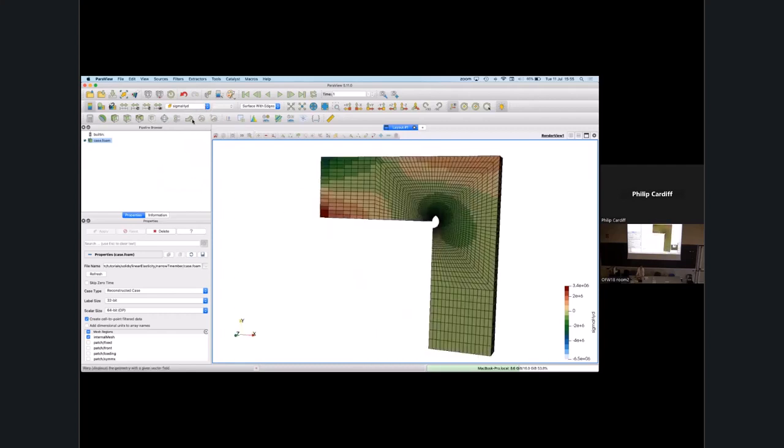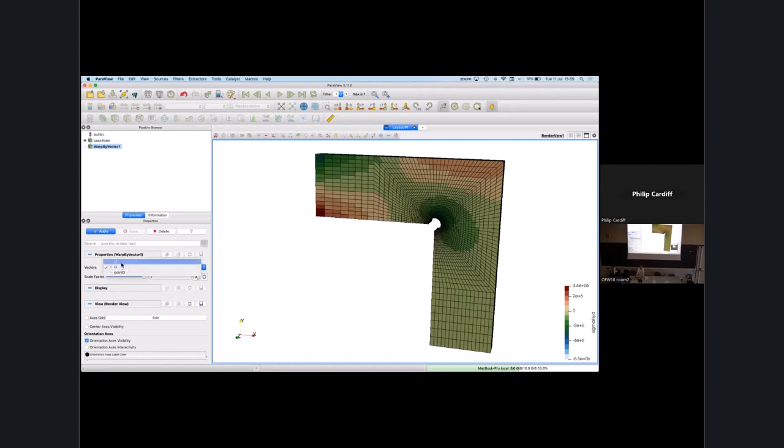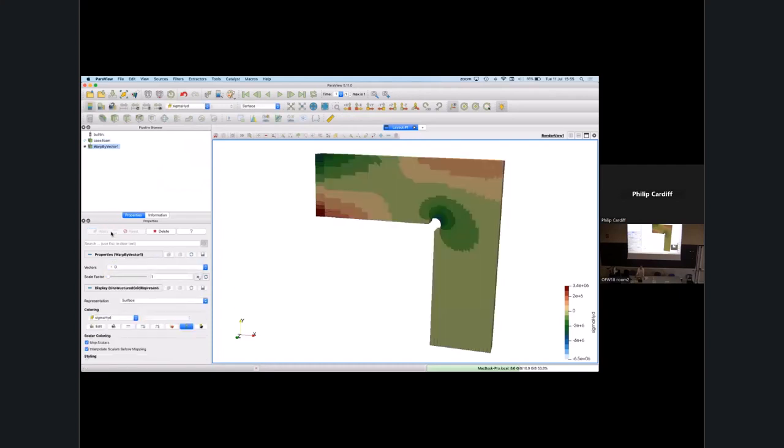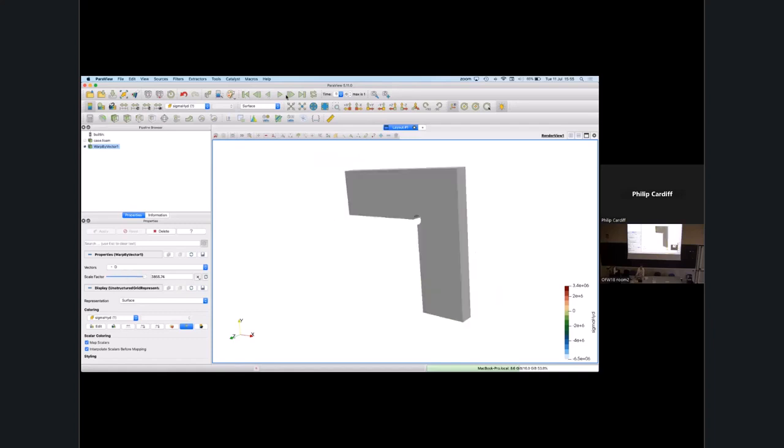So typically in these solid analyses, you may want to see what the deformation looks like. So we'll use this filter here in ParaView called warp by vector. That lets us move the mesh by the displacement field. If I press apply, nothing really happened because the displacements are tiny. It's a steel component that has a relatively low stress. If I rescale this up to a large number, then you'll see this is the deformation multiplied by 10 to the 4. But you can see the type of deformation, even though it's very, very small.